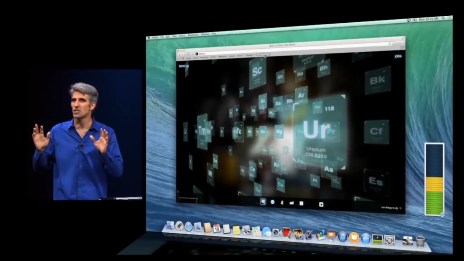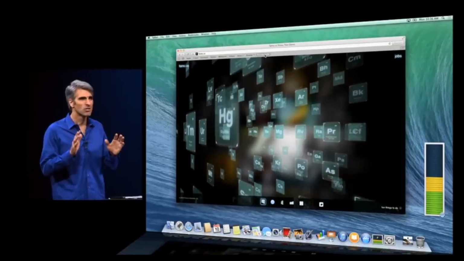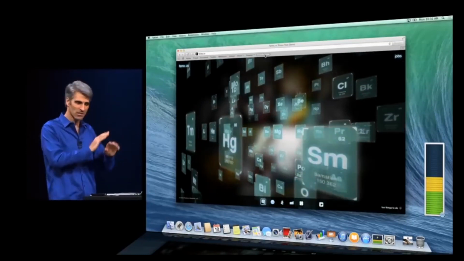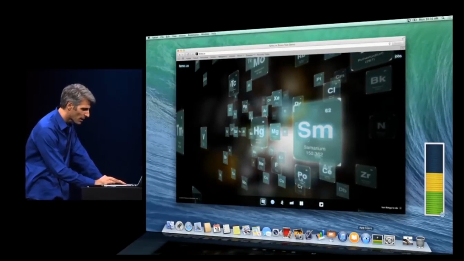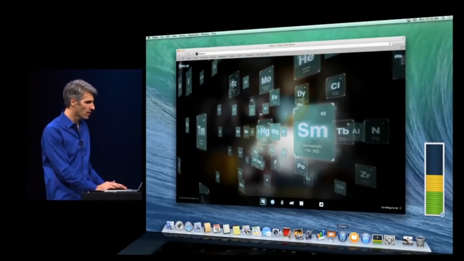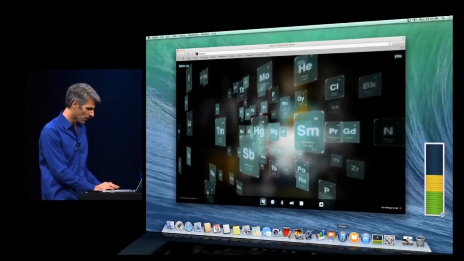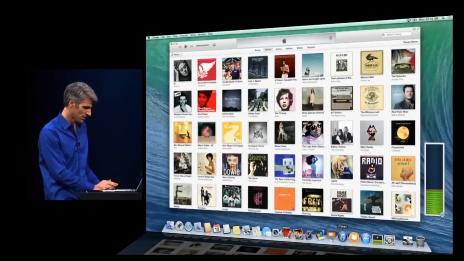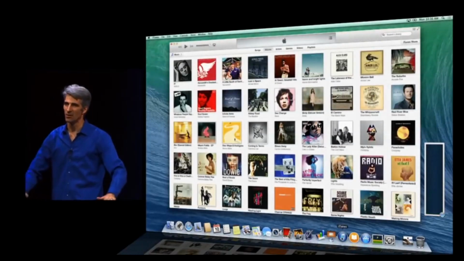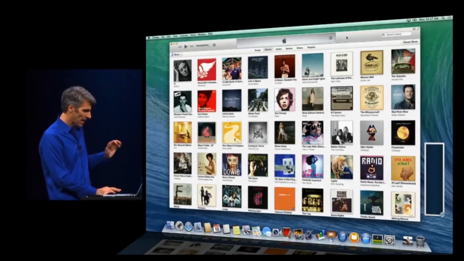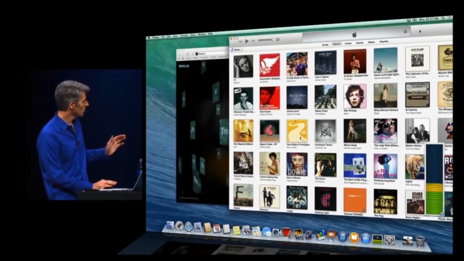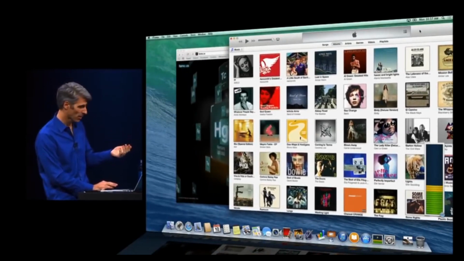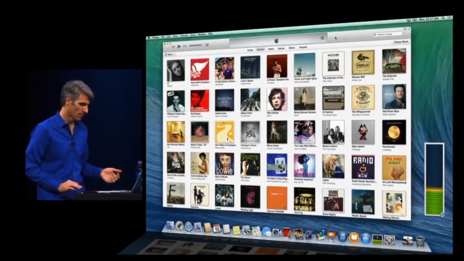Well, now with this technology we call App Nap, we keep track of what's going on and what things you actually see to decide where to direct power. So watch what happens when I bring up this iTunes window over the Safari window. Power drops right down. But of course, that thing is still running. It's still available to me. So if I pull it aside, there it goes. You can see everything happening right now. The power goes up, cover it back up, power goes right back down.